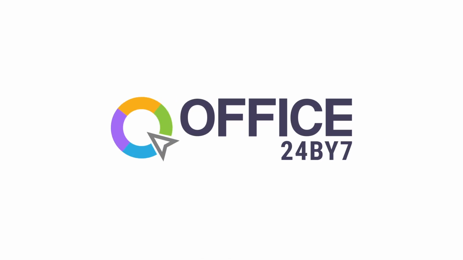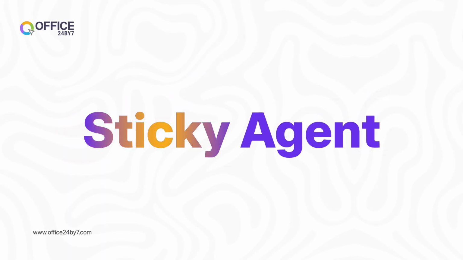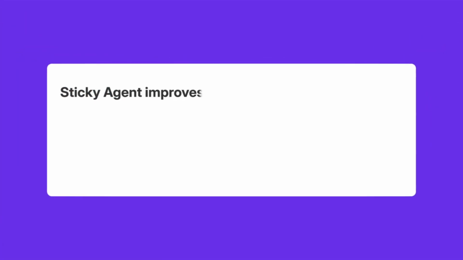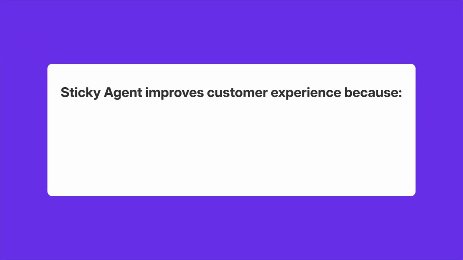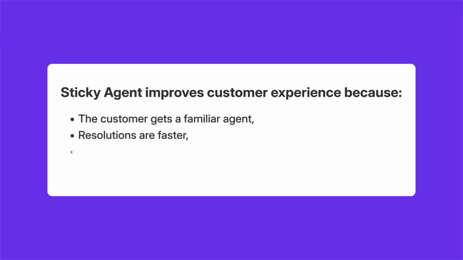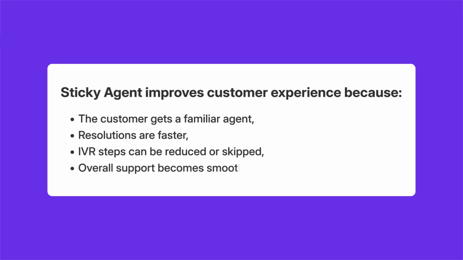In today's video, we're going to understand a very useful inbound calling feature called Sticky Agent. In simple words, Sticky Agent helps your customers get connected to the same agent they spoke to last time, so the conversation feels continuous and the customer doesn't have to repeat everything. This improves customer experience because the customer gets a familiar agent, resolutions are faster, IVR steps can be reduced or skipped, and overall support becomes smoother and more personal.